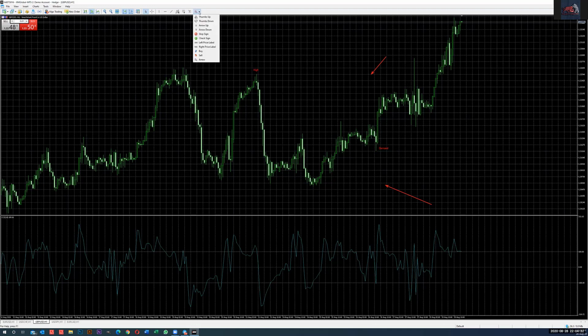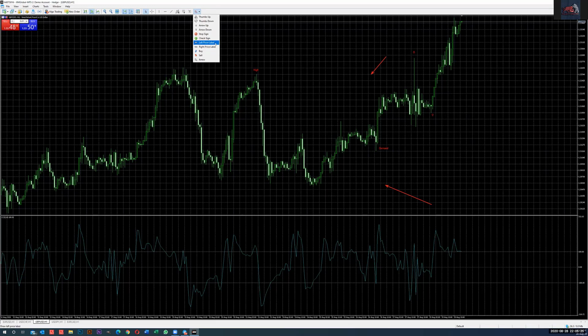And then we've got the one that says draw arrow, and if you click on it, there's a whole lot of options. Got the thumbs up, thumbs down, this is also for reference. Arrow up and arrow down, also for reference. Stop sign, check sign, also for reference by yourself. You can choose to use an arrow up to determine an area where you expect to go long. Let's say you want to buy: if price reaches this level where the arrow is, I must go into a buy position. You can also use the down arrow to determine, say, if price comes to this level, I must go into a sell position. It's just for reference sake.